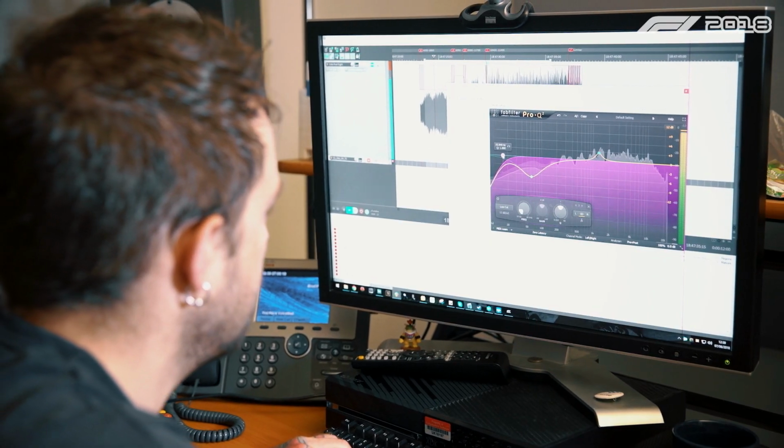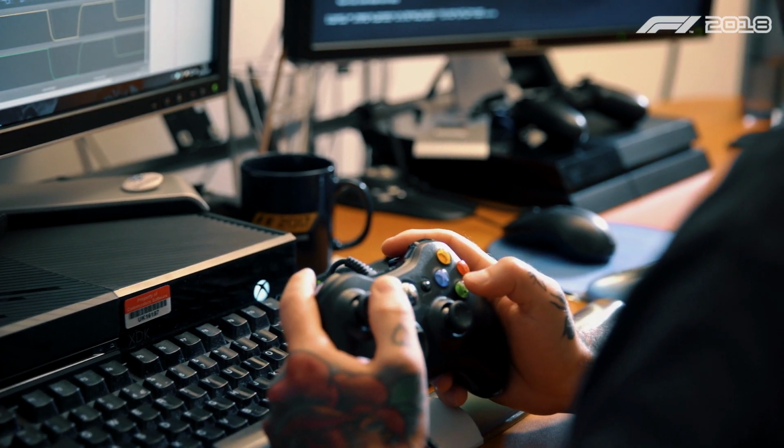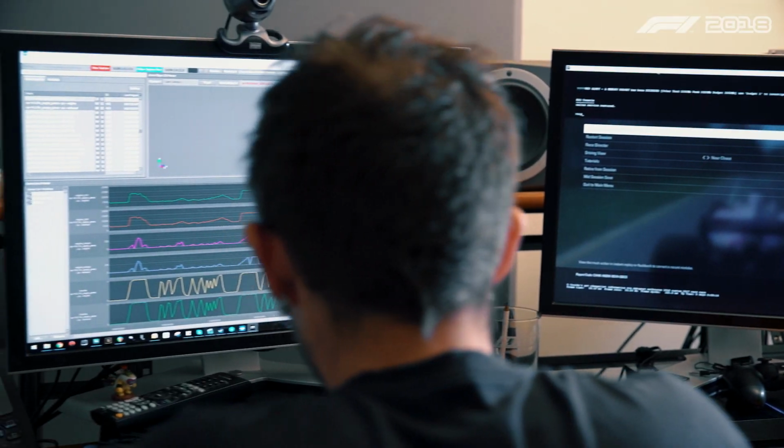All the music is now mixed and mastered in surround. We wanted the music to feed into the expensive nature and tech of the world. So you'll notice one organic soundtrack throughout the front end. The sub-menus all follow one coherent theme, but there's slight differences between each menu, so we're trying to feed in with things like time trial. You'll hear little bits of ticking in the music.